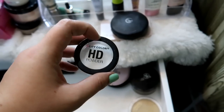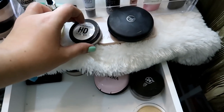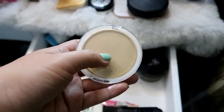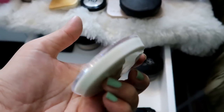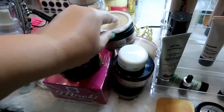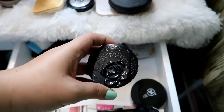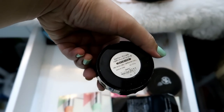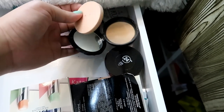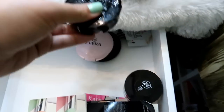City Color HD Powder — na-try ko na itong gamitin multiple times pero hindi ko sya bet. So I'm just gonna declutter that. And then I have this powder, this is actually from Daiso. Ginamit ko ito dun sa Full Face Daiso Makeup, and okay naman ito — okay yung coverage nya. So I'm keeping that kasi baka gumawa ko ulit ng Full Face Daiso Makeup. May isa pa akong Daiso na powder — sa Daiso ko rin ito nabili, hindi mo maintindihan kasi Japanese. Hindi ko talaga ito gusto actually, so just gonna declutter that.